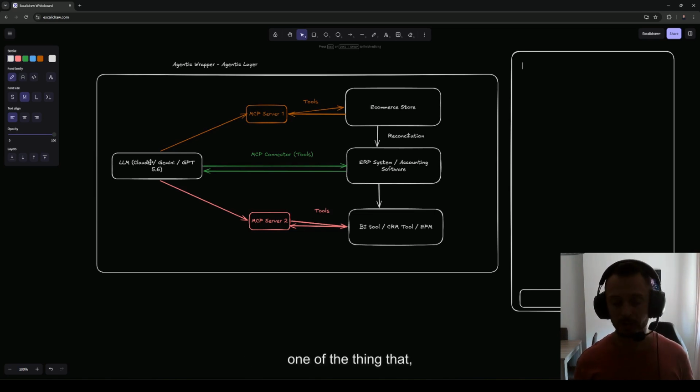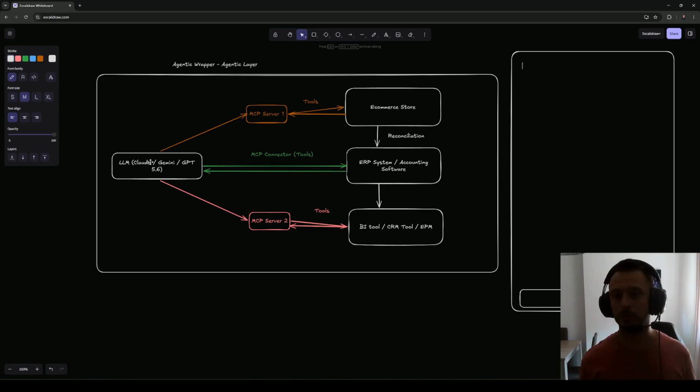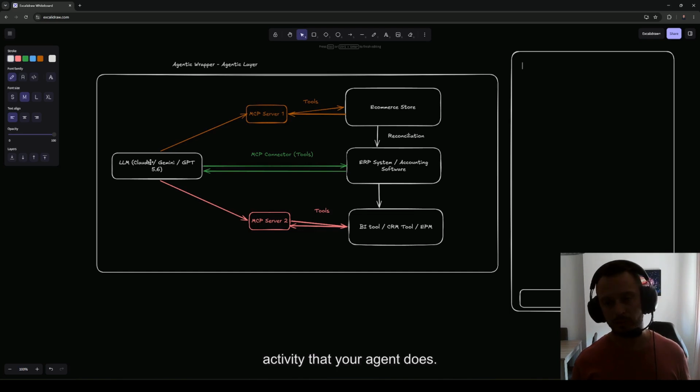So one of the things that you might want to build, and passing over to you another very nice piece of advice when you're designing and chatting with an agent, is some sort of recurring or scheduled activity that your agent does.